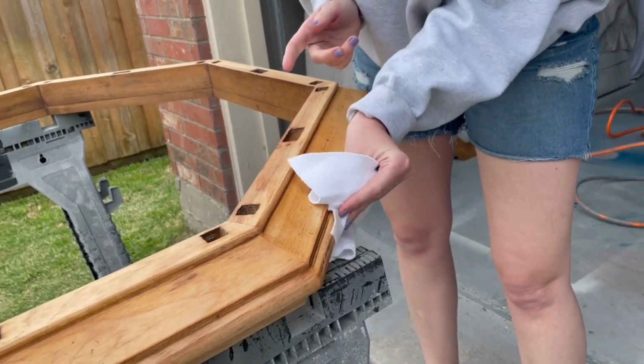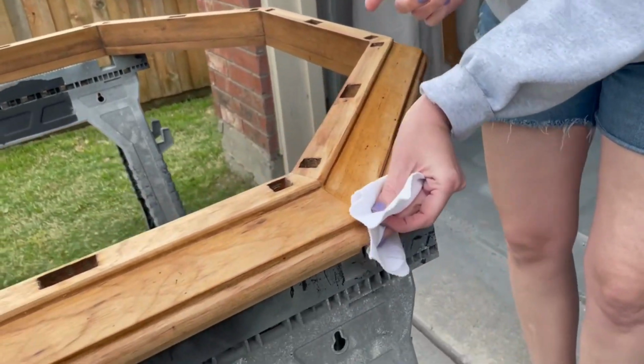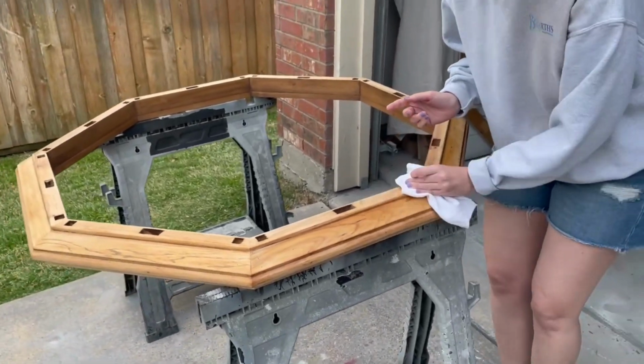After the wax has sat on for about 30 minutes, I just take a cloth and buff out any residual wax. You can see that it leaves it with that beautiful natural wood finish.